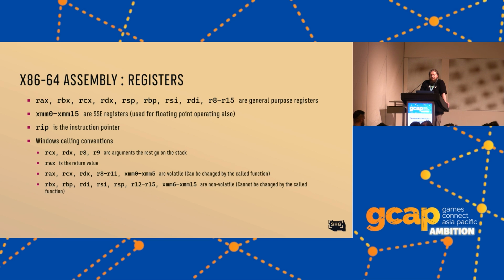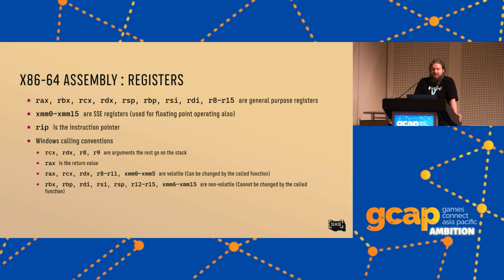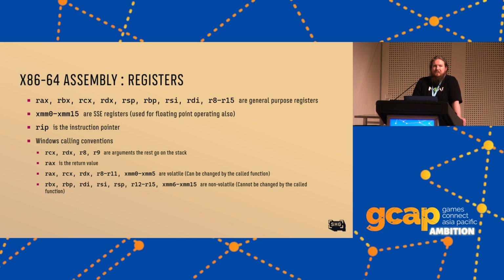And there's also calling conventions that typically get defined for how these registers are used, along with how the stack is used. For Windows, the integer arguments at least get stored into the registers RCX, RDX, R8, R9, and then the rest of the arguments will be placed onto the stack. The return value gets stored in the RAX register, and then there's a set of volatile and non-volatile registers. The volatile registers can be changed within a function and don't need to be restored back to their initial value when a function returns, whereas the non-volatile ones need to be restored back to their initial value.